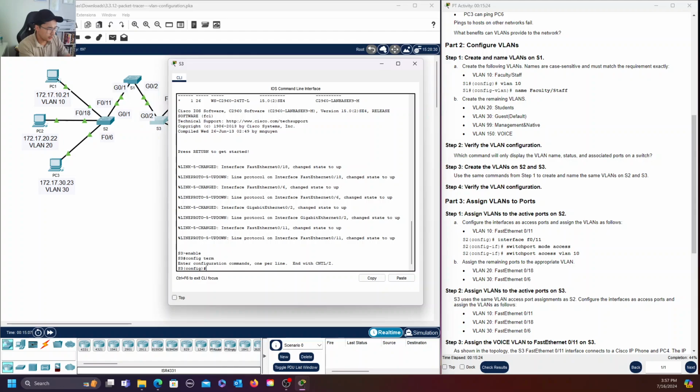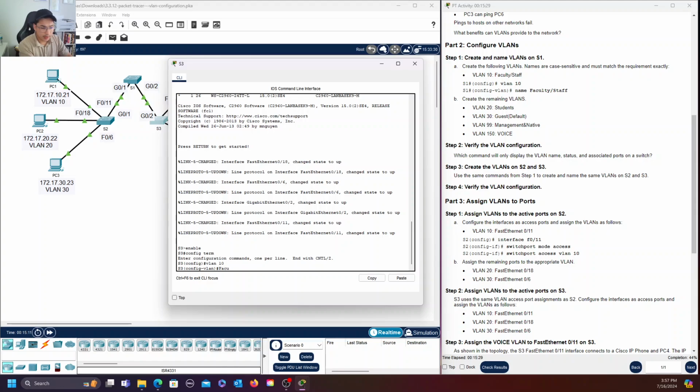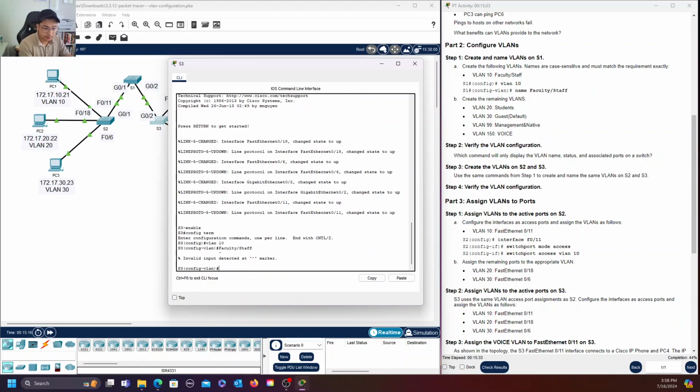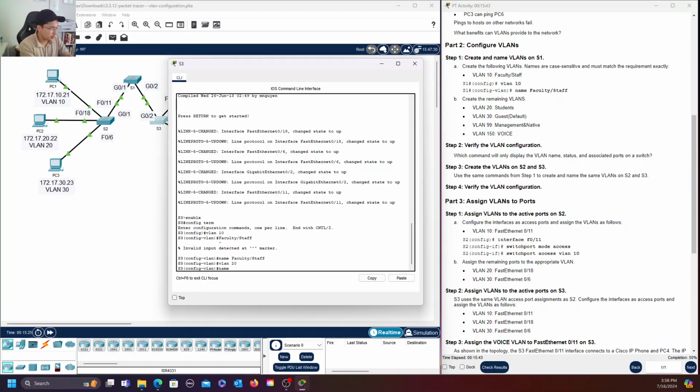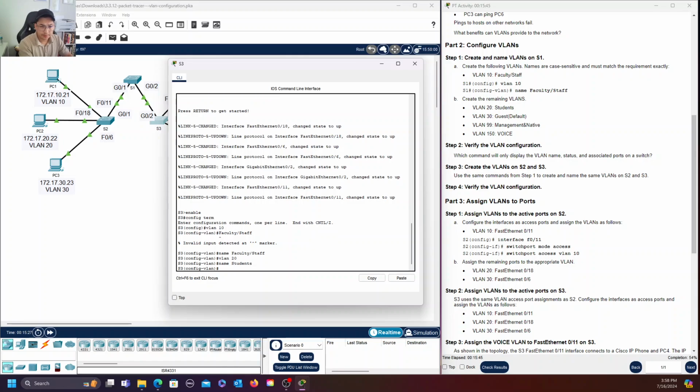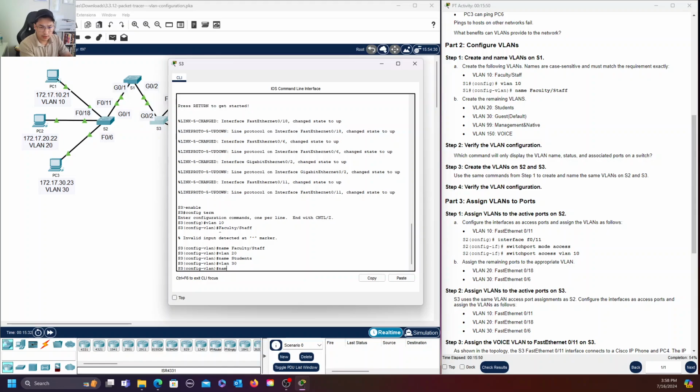Config term, VLAN 10, which is going to be faculty slash staff. I always forget to type name. Then you're going to do VLAN 20, name students, and then VLAN 30, you're going to name guest and default.